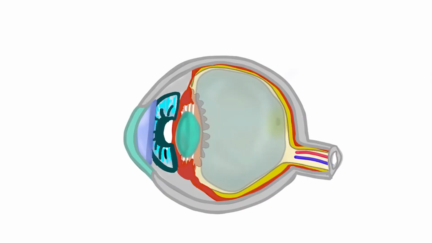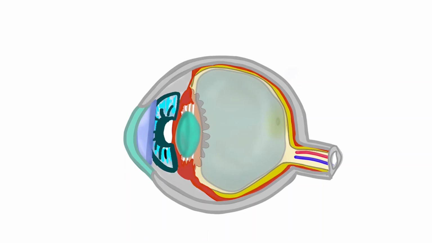Okay, so next we're going to talk about accommodation, and accommodation is how your lens changes shape in order to focus on near or far objects. And this has to do with the light coming off of that object. So typically anything that is 20 feet or more away, the light that actually hits your eye that had bounced off that object is mostly parallel. Versus the light that bounces off an object that is closer than 20 feet, you still have some angle to the light rays that are bouncing off that object, and so your lens has to correct for that.